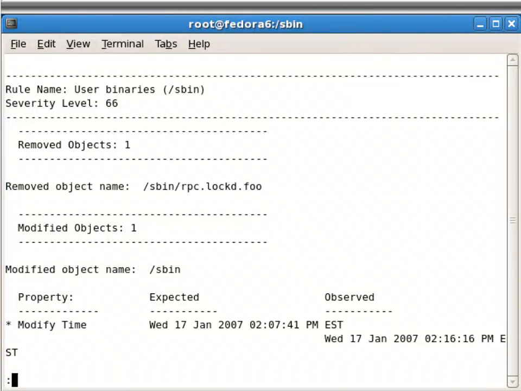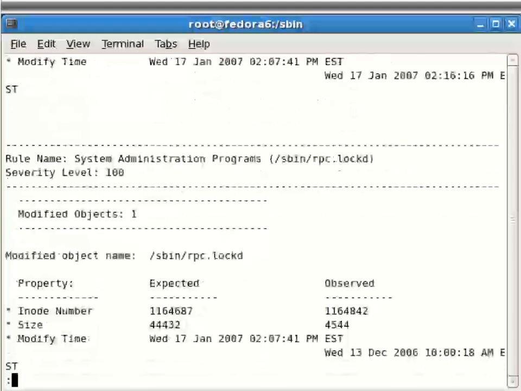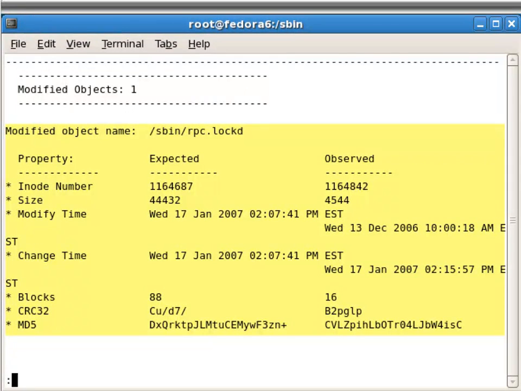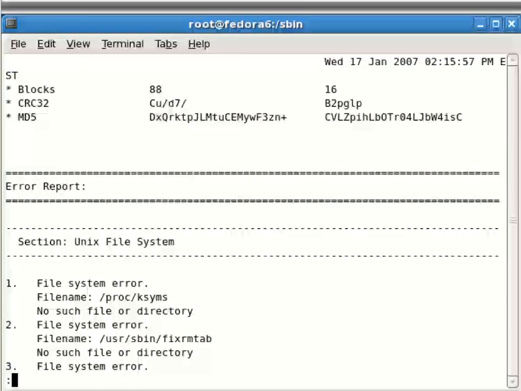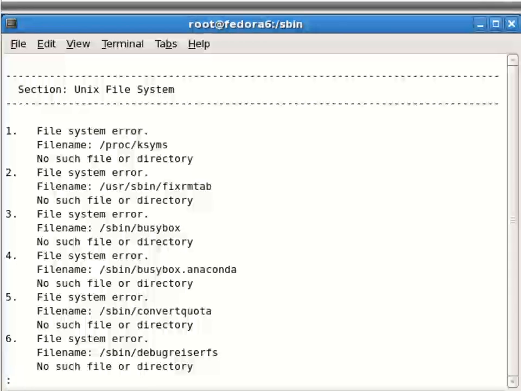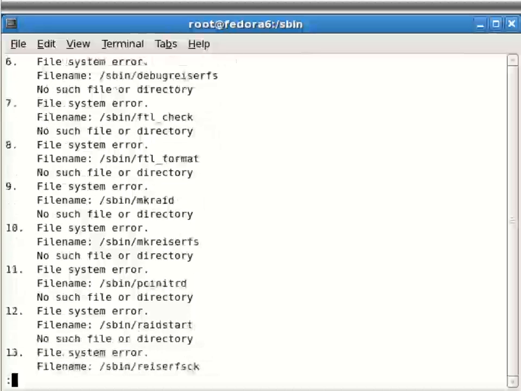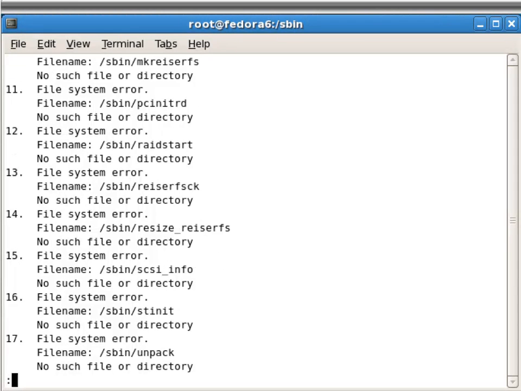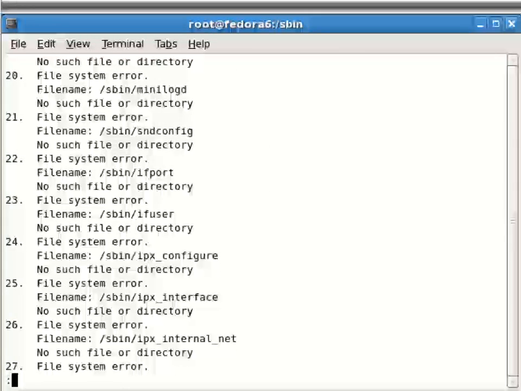Remember now that when you create your policy file, this can be huge. I used to run this every day and have this mailed to me. And it got to the point where it was just so overwhelming that I stopped looking at it. So you need to be judicious in the files that you include in the policy file. You just don't want to include things willy-nilly just to see what's changing on your hard drive, because this report will be pages and pages and pages, and after a while you'll be so tired of looking at it you will fail to look at it. So make sure that you're careful about what you include in that policy file.